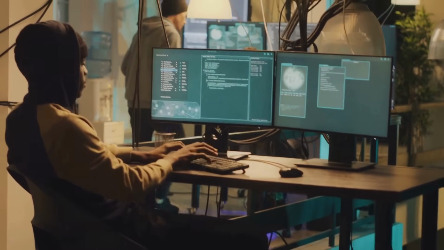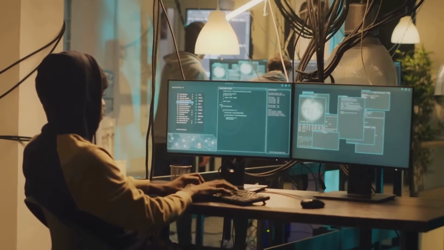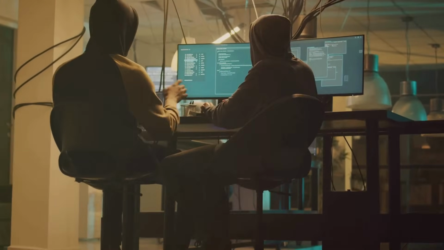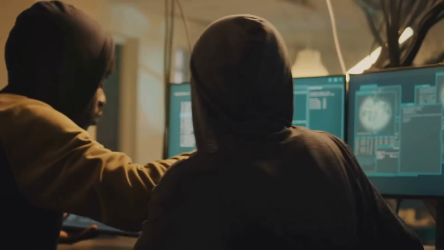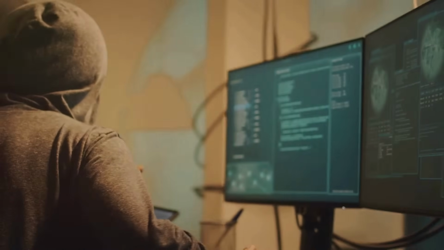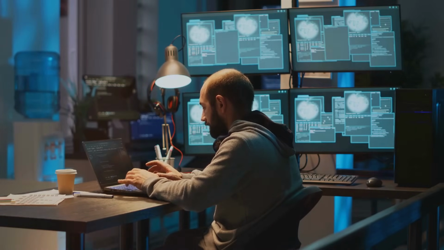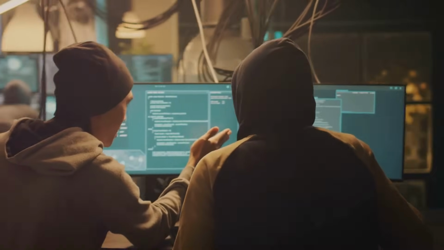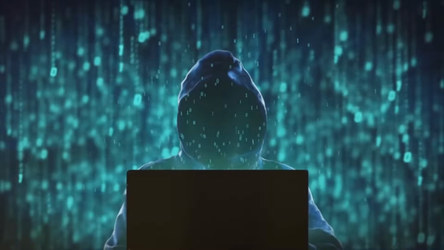Let's delve deeper into the role of botnets. The attacker, often referred to as the botmaster, controls this army of bot computers. These bots are usually ordinary computers, like the one you might have at home, that have been infected by malware. The botmaster sends commands to these bots, instructing them to send traffic to the target system. A botmaster can amass a botnet in several ways. They might spread malware via email attachments, infected websites, or through vulnerabilities in software. Once a computer is infected, it becomes part of the botnet without the owner's knowledge. Now, when it's time to launch a DDoS attack, the botmaster sends a command to all the bots in the botnet.